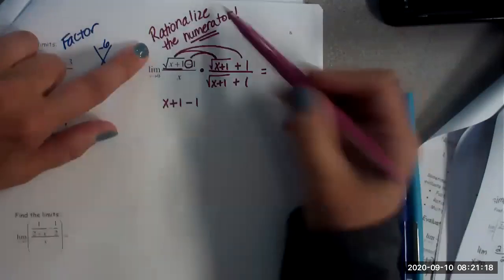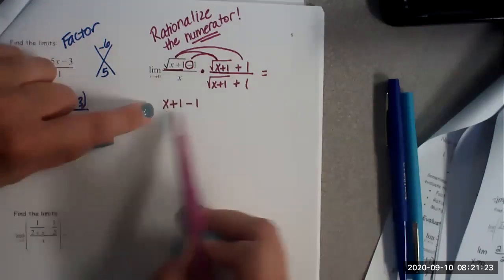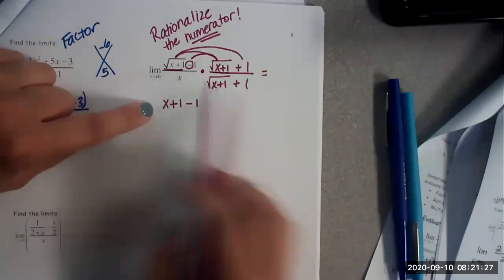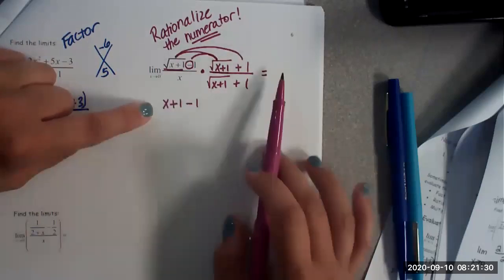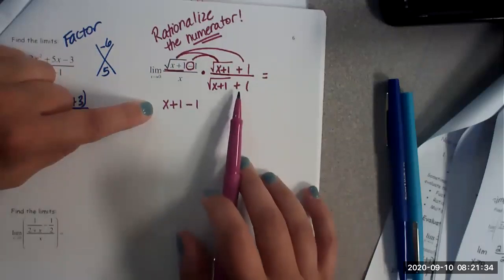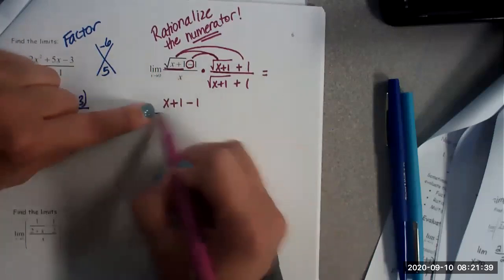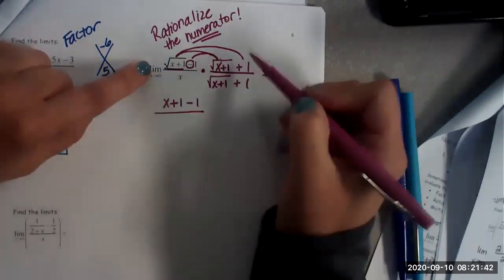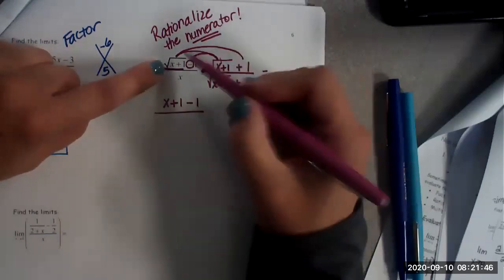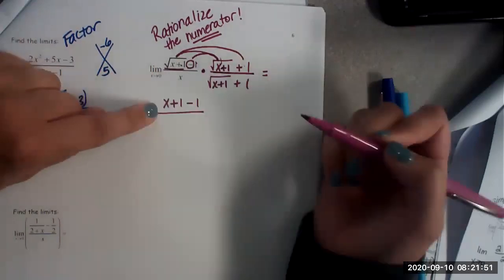So rationalizing the numerator makes this thing right here that was kind of complicated turn into something a lot simpler. That's the goal, okay? So this is going to be an important concept you got to get. So before I go on, do y'all understand how I chose what to multiply by? And do you understand how I went from here to here? This is the top. Basically, I FOILed, but the outer and the inner are always going to cancel, okay? So you really do this times this, which gets rid of the square root, and the back times the back goes right there.